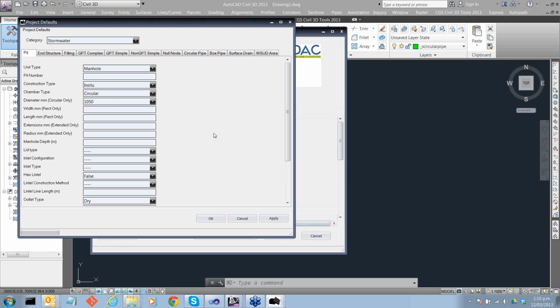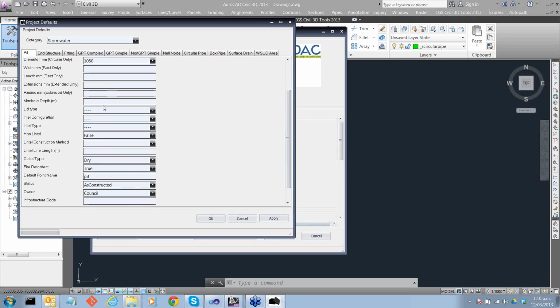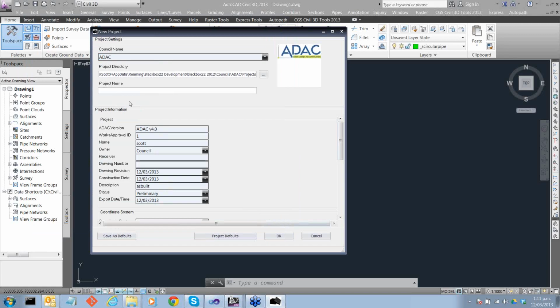And so if you want to preset some of these properties, you can do that. So you're not having to set every property every time for every feature that you create. If you know most of them are going to be 1050s, go ahead and preset the diameter to 1050, and if there's a couple that are different, change the one or two that are different, and so forth. And you just set your defaults for what works for the project that you're working on. So you can set that any time, and basically you just need to give it a project name at this point to get going. So I believe I'm up to demo.